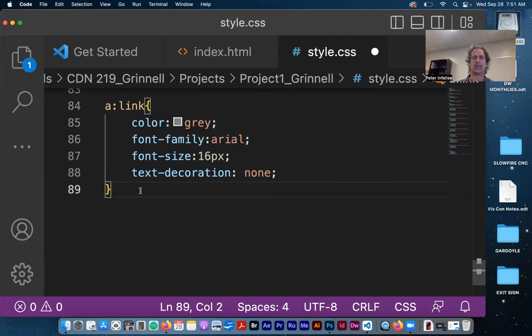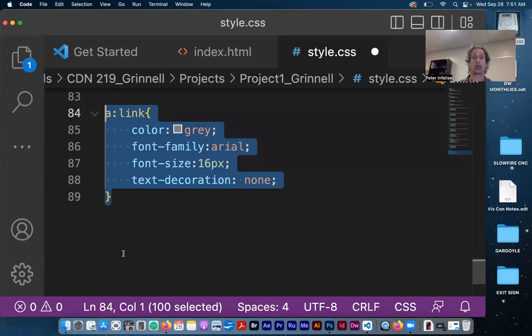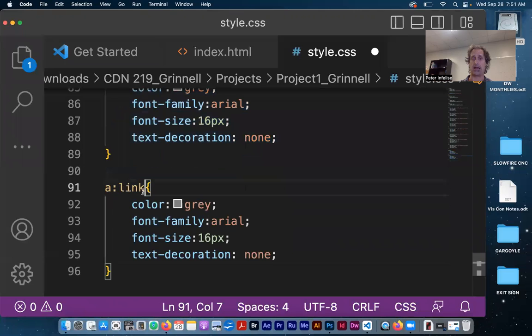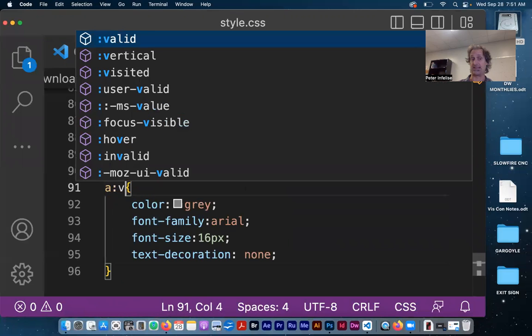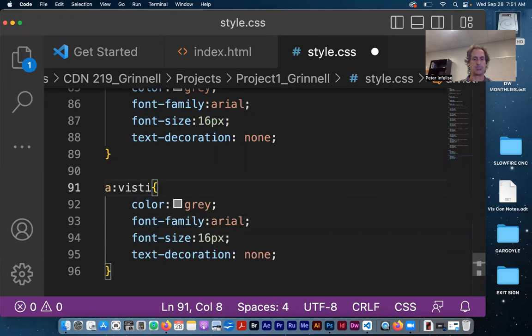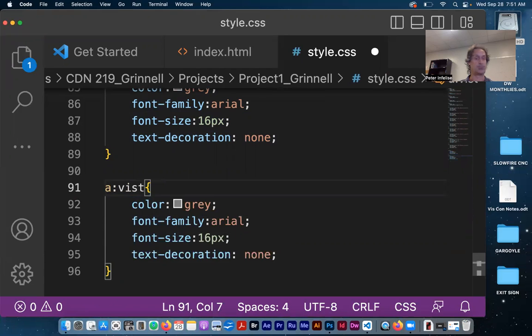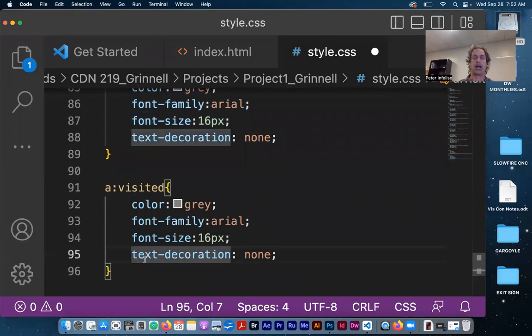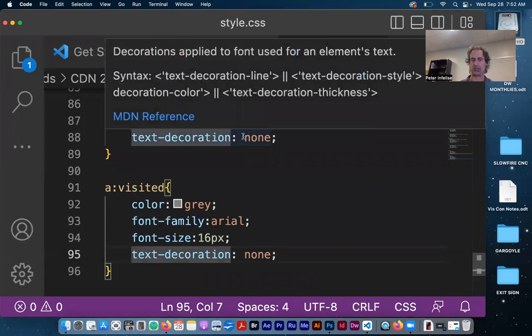The next would be working with a visited link. Visited link meaning that it has been clicked on and the person has visited that page. So there's a couple schools of thought with this. Make sure I spell this right. I'm going to actually leave my visited links the same as my initial links.